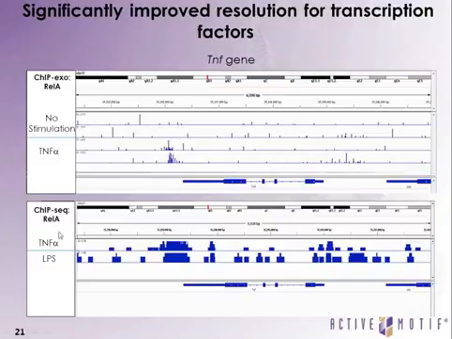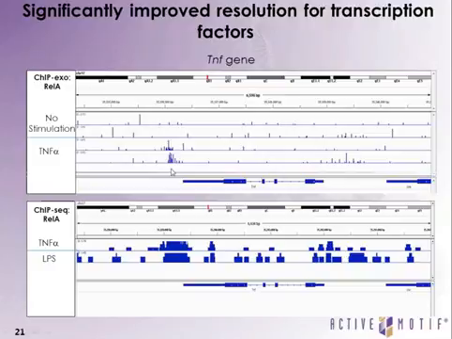whereas when we compare it to the ChIP-Seq data that was provided to us by the Alexander Hoffman lab, we see that TNF, in their traditional ChIP-Seq, has a large amount of reads covering all the way across the gene. Any of these could be a binding site, but we do see that this binding site down here, which we also identify down here, is much wider and much larger than what is identified using the ChIP-Exo technology.